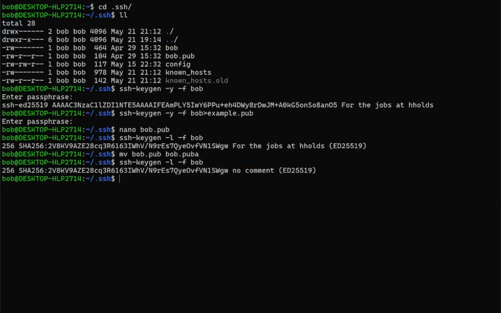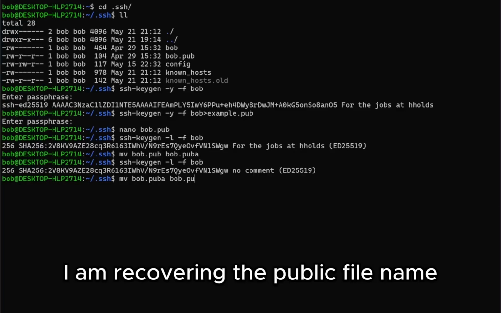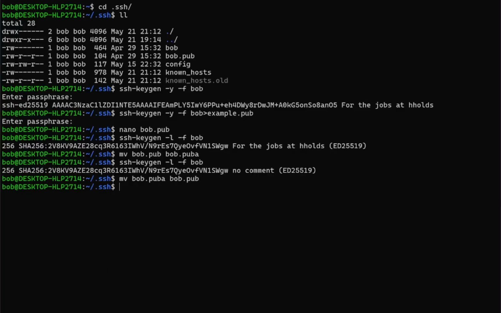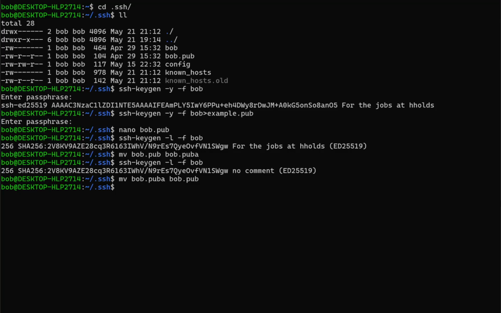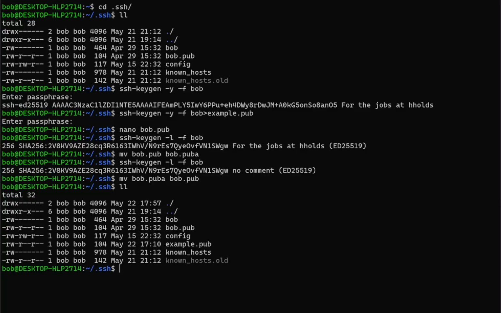That is why it is good to keep the key pair with matching names, so tools like ssh-keygen can find both files and show you the full information. So, the fingerprint is always the same, whether it comes from the public or private key? Yes, as long as the keys match, fingerprints represent the public key, which is mathematically derived from the private key.